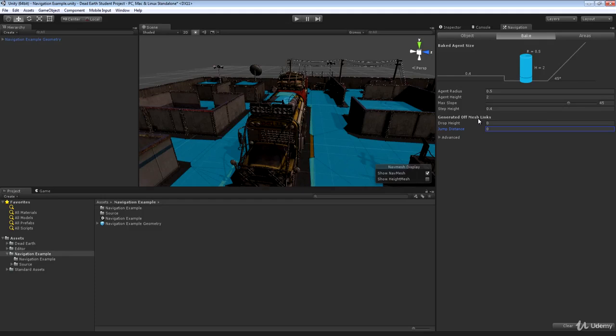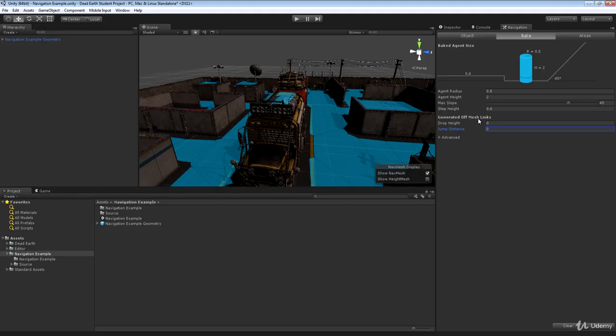Now, in the case of the drop height, what we're basically saying is, let's imagine that we have a small ledge in our level, and we would generally expect this to be the type of ledge that not only the player would jump off and survive without any problem, but we'd also expect our agents to be able to jump off of that ledge as well. But of course, the polygons at the top of the ledge and the polygons at the bottom of the ledge would not be connected. Therefore, the agent wouldn't be able to ascertain during a path search that it is able to move from the upper polygon to the lower polygon.